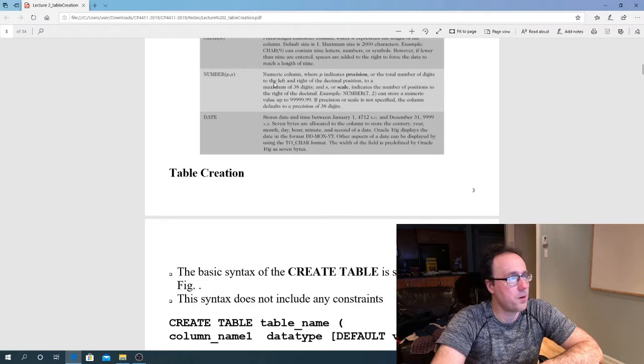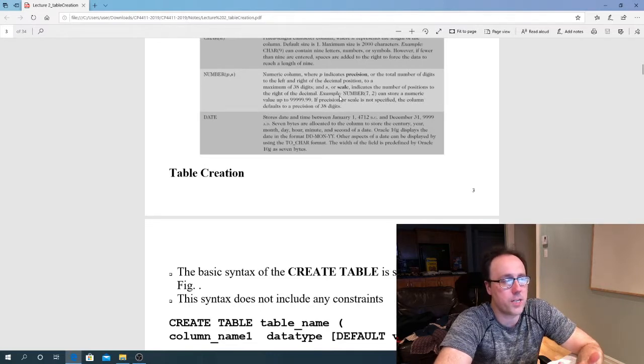Okay, next up is number. So number basically can be either an integer or a decimal number. And when you specify a number, there are 2 parameters you can pass in. One of them is going to be the precision. So that's basically how many digits it can represent in total.